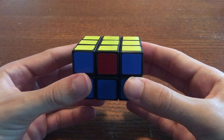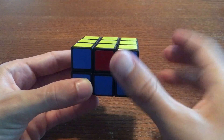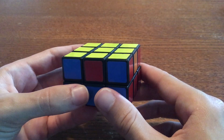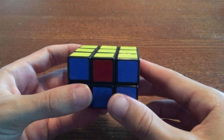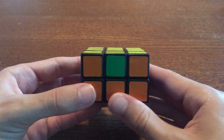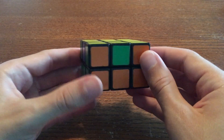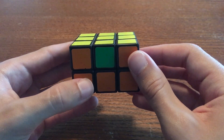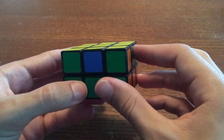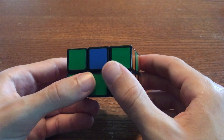If you're a little confused on how to use these algorithms, just find an edge that's obviously not in the correct place. Like this one. This edge is red, and the red side is over here, which means this edge needs to go to the right. If you remember, the adjacent algorithm moves the front edge to the right. So if you do adjacent, you'll get closer to the solved state. What if we picked this edge instead? Well, this edge here is green, and the green side is over here, which means this edge needs to go to the left. We don't have an algorithm for the front edge moving to the left, but if we turn the entire cuboid like this, now the right edge needs to move to the front. And we do have an algorithm for that. It's just the adjacent algorithm again. So if you do adjacent here, you will get closer to the solved state.